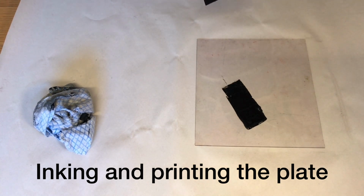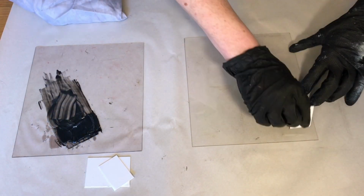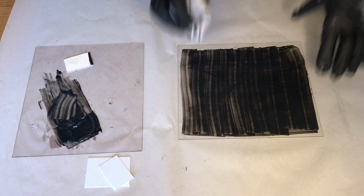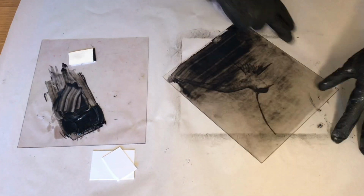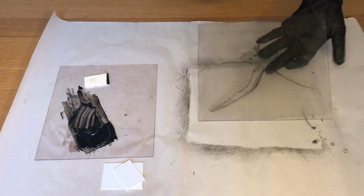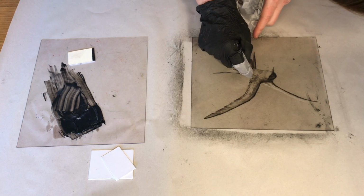I like to use a dark grey ink to print my dry points, so I'm mixing up some black and white ink to get the colour I want. I then apply the ink to the plate and buff and wipe it to reveal the image. I then also polish in some highlights and clean the edges a little. Then it's ready to print.